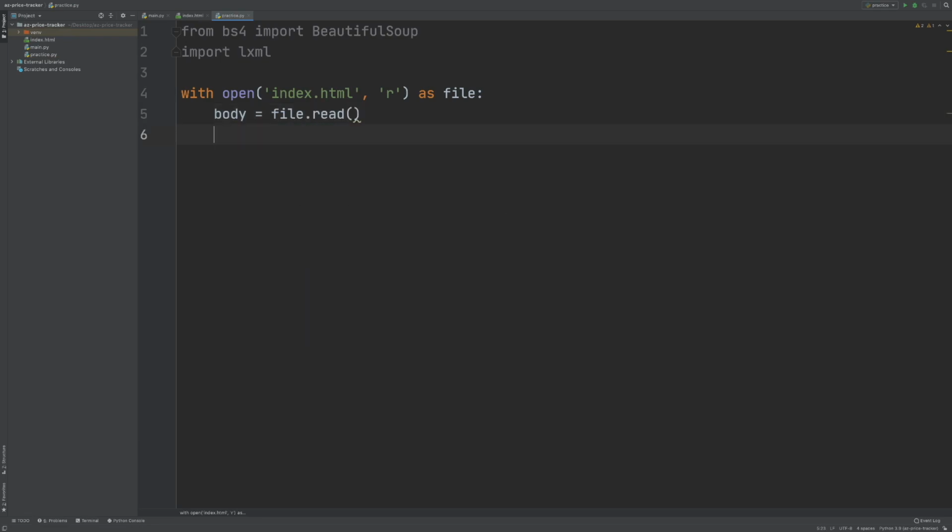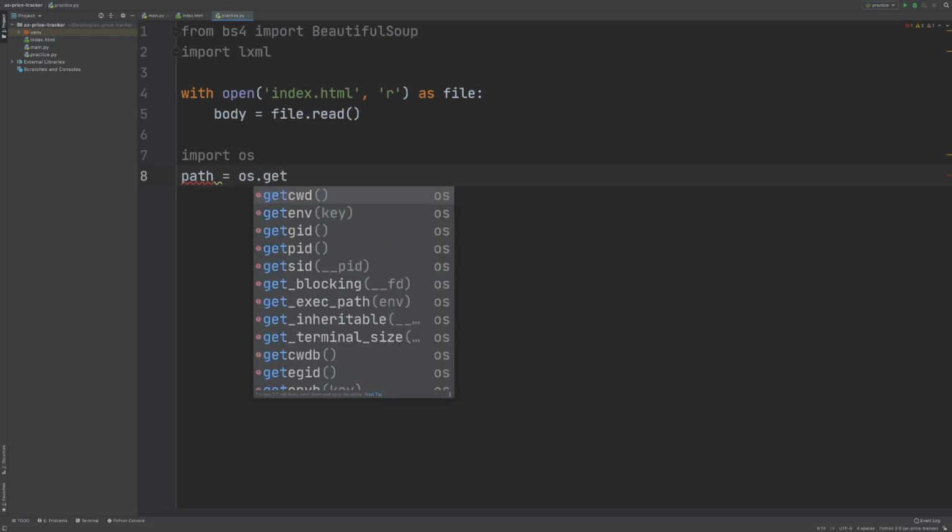Okay, and you can do it like this, but sometimes in Python, you'll need to provide the full path. So I just want to show you very quickly how to do it, and we will do it with the use of the os module. So I'm going to import it, and then I'm going to create a variable called path, which is going to be os, and then we will use the getcwd method.